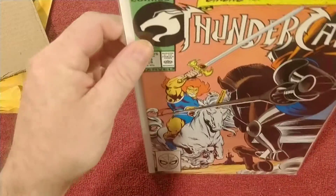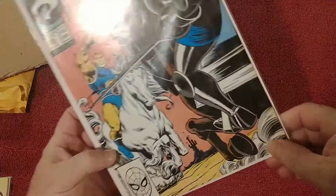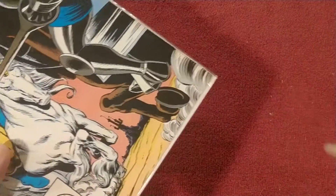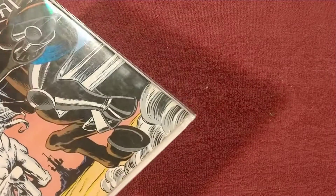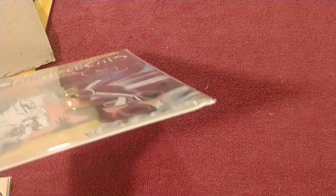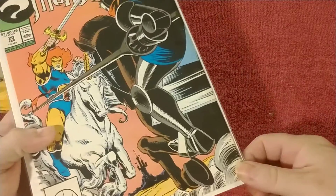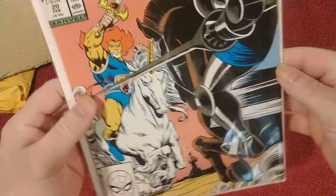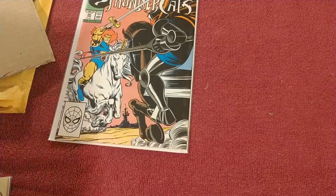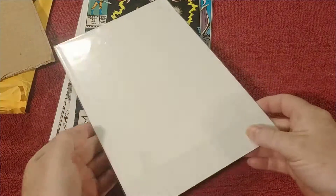Anyways this is the better one it feels like. There's a little bit of damage — let's see if I can get that in the angle, right there. Looks like it was damaged in shipping, but other than that can't really complain. Let's take this one out and see what we got here.